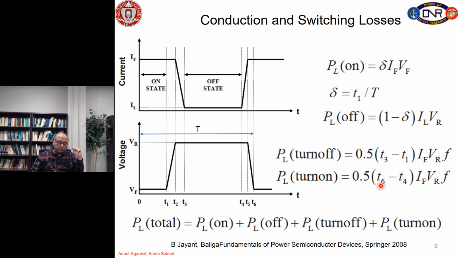So, the total losses that are going on are steady state losses, which are called the conduction losses during on state and off state, and the switching losses, which are shown here, and these are called the turn off switching loss and the turn on switching loss, and they depend on the switching frequency of the device. All right. So, obviously, it is important to reduce the conduction losses, which is generally this loss, and it is generally good to try to reduce both of the switching losses in the device.